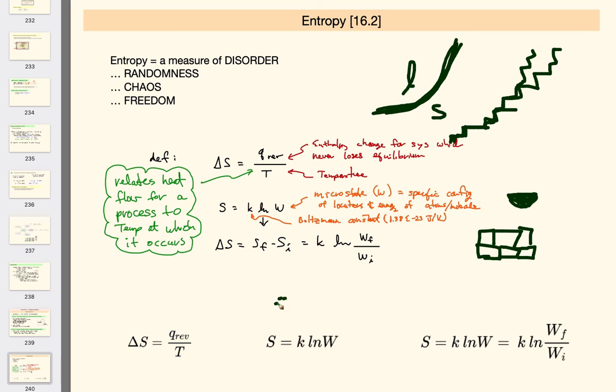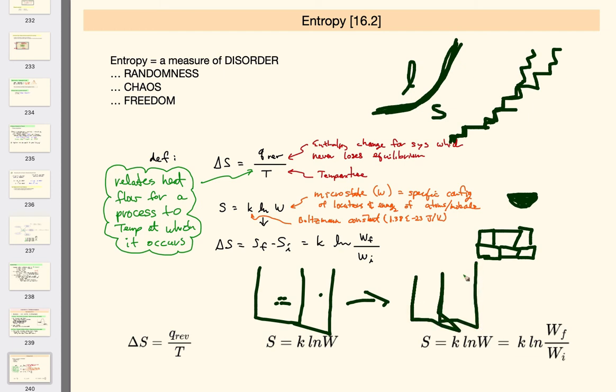Let's say we start out with 4 dots here, and we have 2 different containers, right? Okay, so what are the states we could have? So we're talking about freedom here. We could have 2 here, and 2 could move to this side of the container, or we could have 3 here and 1 on this side, or 1 could stay here and 3 could be here, or none could be here, and all 4 could move to this side of the container.